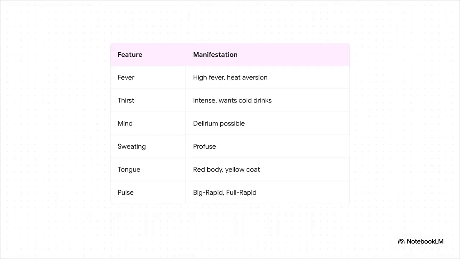At this stage, the battle is absolutely fierce. Those slight chills from before, they're gone. Now they're replaced by a high fever and this feeling of intense internal heat. You're not trying to avoid the cold anymore, you're trying to escape the heat. You feel this powerful thirst, you're craving ice-cold drinks, and you might be sweating like crazy. The body is literally throwing everything it has at this invader, trying to vent the extreme heat of the battle.